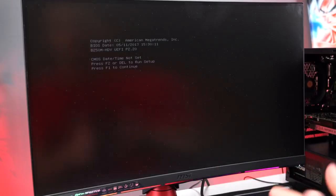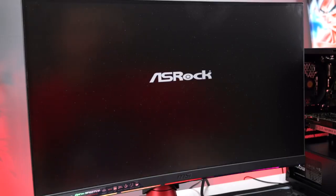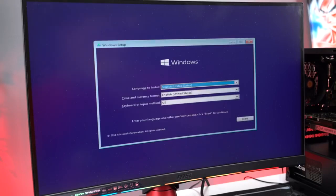Now, if this is your first boot, you'll get a message like this that says to hit F2 or Delete to run setup or F1 to continue. So we're just going to go ahead and hit F1. It should automatically detect the USB drive and boot straight from the USB. So there you go, it detected the USB and the Windows operating files on there. It's basically going to take you to the Windows setup page.